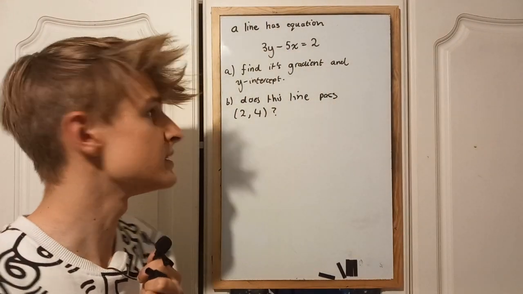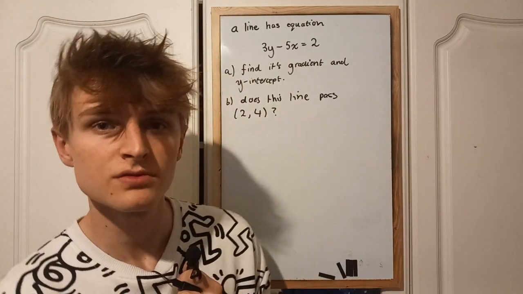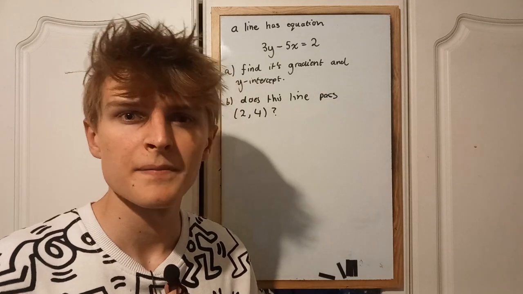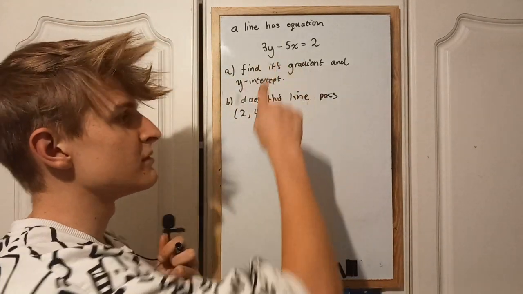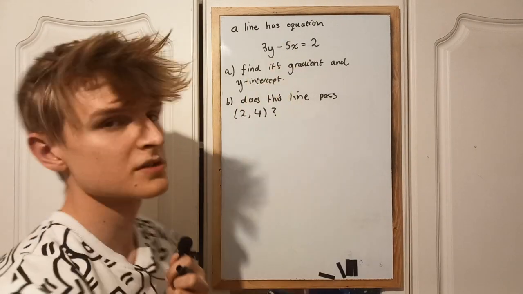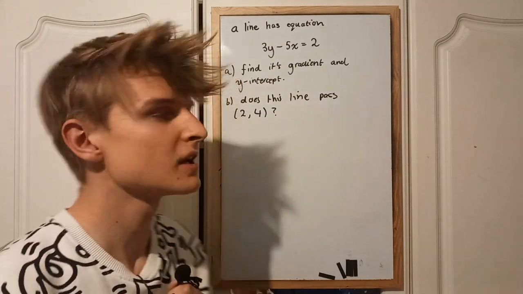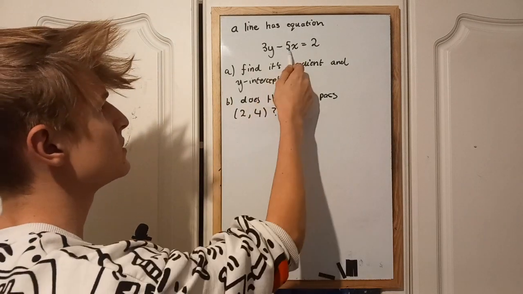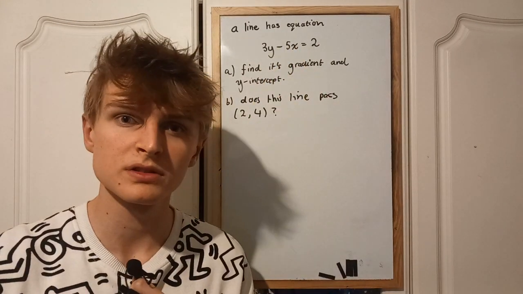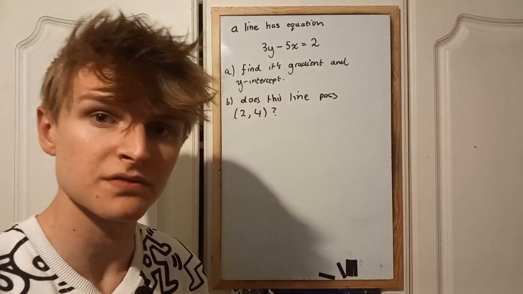Okay, so our next bit is to deduce whether the line passes through the point 2, 4. So how are we going to think about this? Remember that for the point 2, 4 to even be on the line, the x and y coordinates of this point must satisfy this equation. So let's just check if that happens. I.e., if we plug in 4 and 2, we hope that when we put it through this here, that it equals 2. If it doesn't equal 2, it can't be on the line, because it doesn't satisfy the equation.